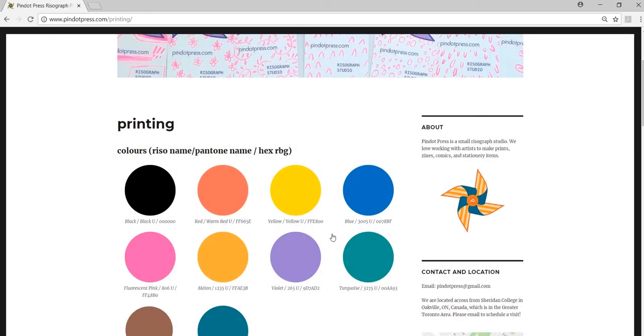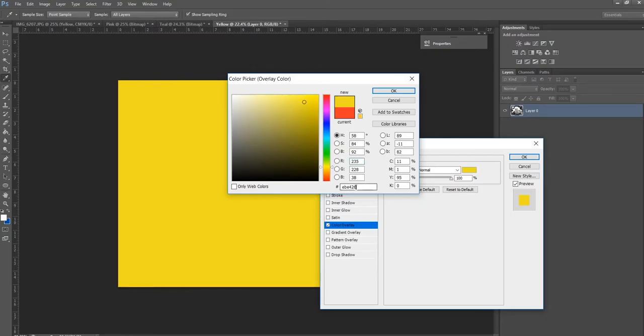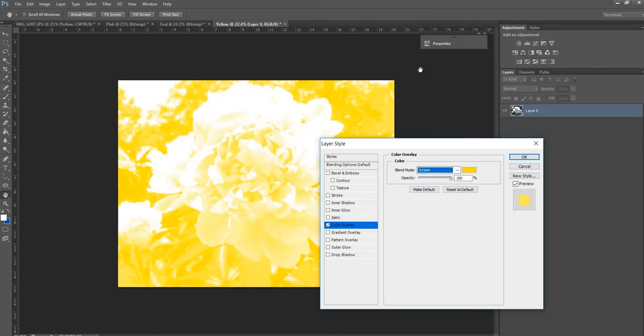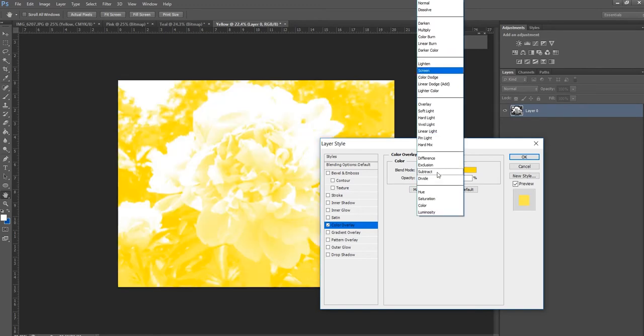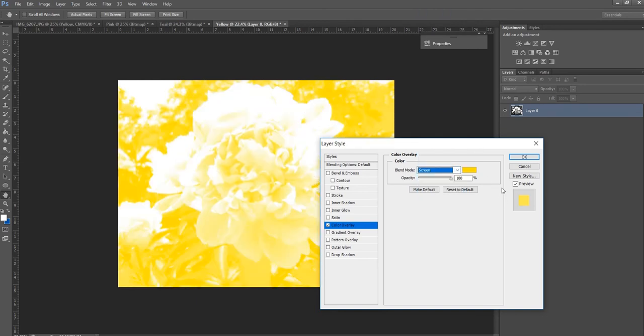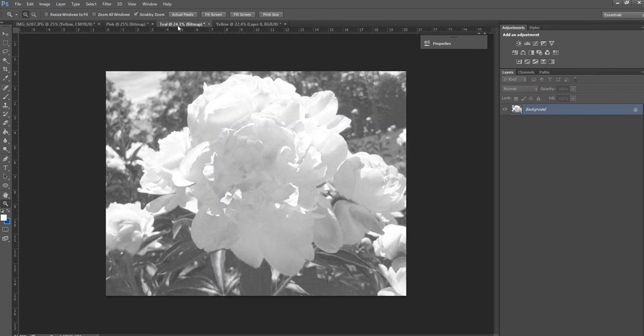Oh my gosh. FFE800. Okay. Anyway, FFE800. So that's the yellow. Hit OK and then go to screen. I think screen is, yep, just do screen and hit OK. And then this is teal.